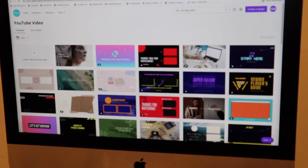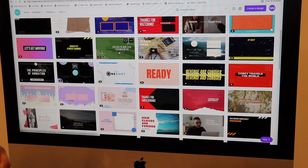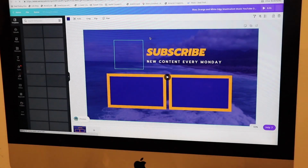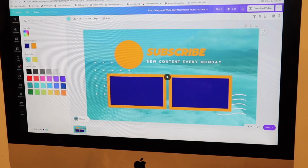So your end screen would be under YouTube videos. This is where I get my end screens. I actually used to pay people on Fiverr to do it, but it doesn't make any sense to do that now. Like say, for example, if you like this one, you could say, oh, I don't like this color though. Let me change it to, this is my brand color. My brand colors are these colors. So I want my brand color.